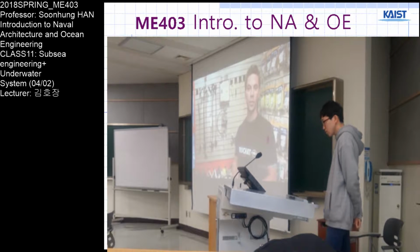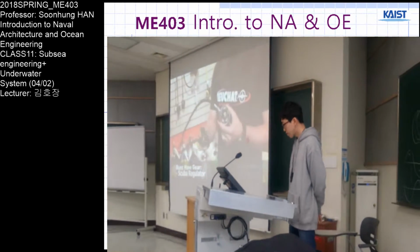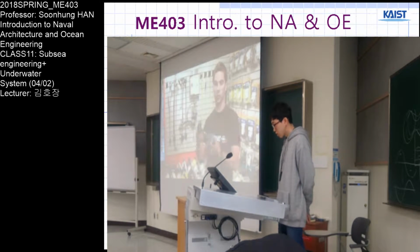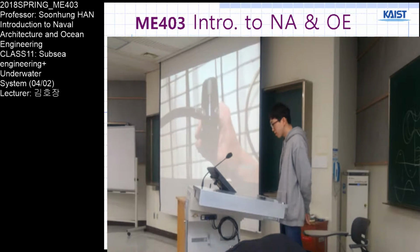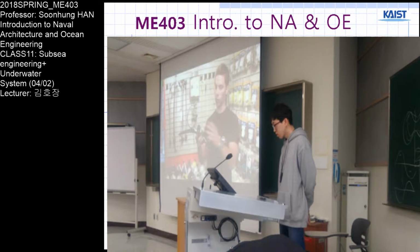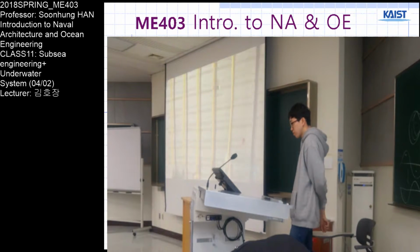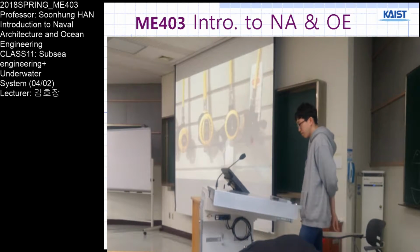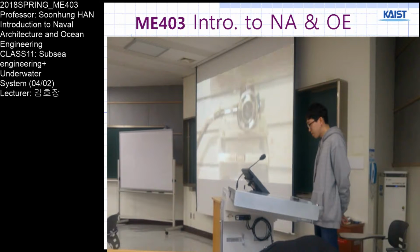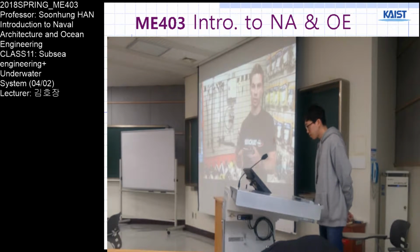Perhaps the most specialized and important piece of equipment in scuba is the scuba regulator. The scuba regulator consists of a first stage and a second stage. The purpose of a scuba diving regulator is to take high pressure air from a cylinder to ambient pressure in the diver's mouth. Typically when people dive, you will see that they also have a secondary regulator, typically called an octopus, which is a standard piece of equipment used in case of emergency. When buying a regulator, divers should take into consideration where they'll be diving and the type of diving they're going to be doing, and consult their local dive expert to make sure they pick a regulator that suits their needs.